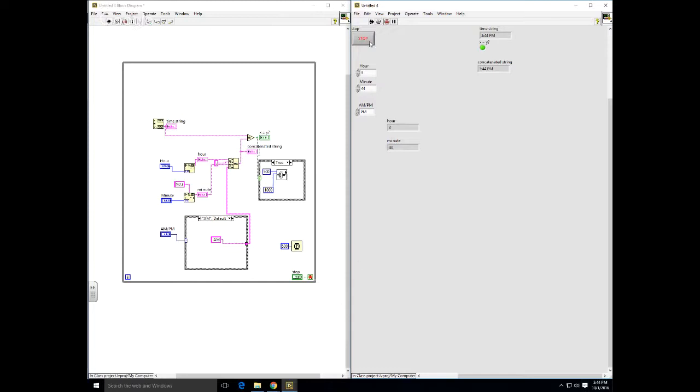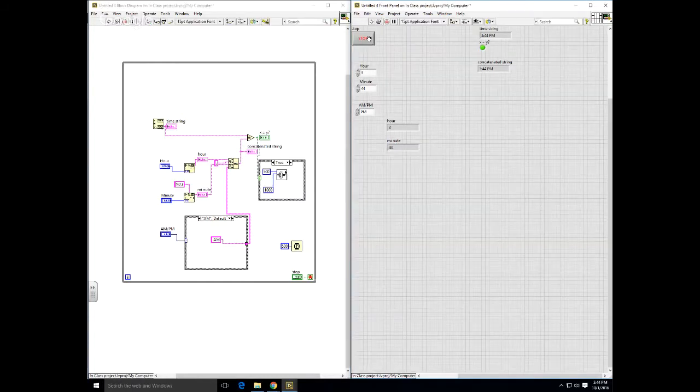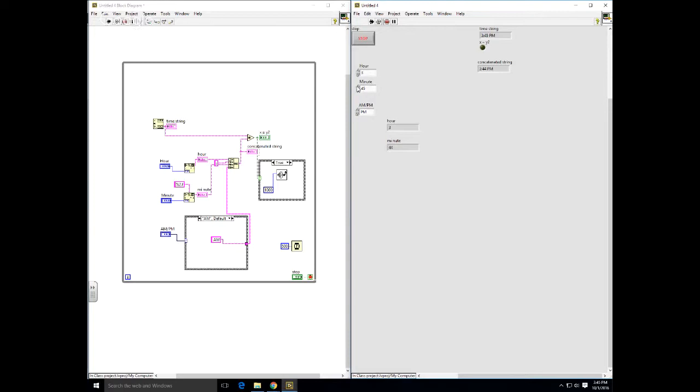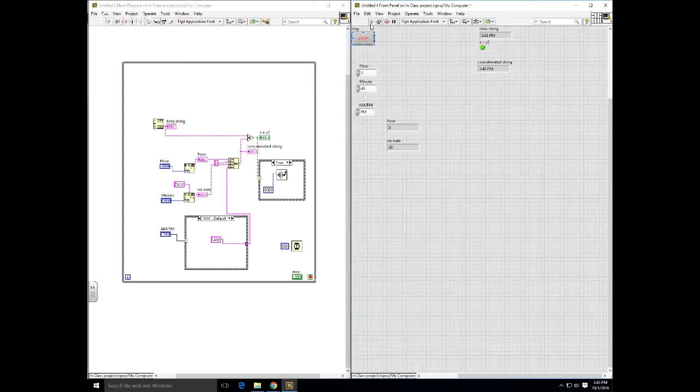Anybody hear anything? Well, you shouldn't hear anything, right? Because it's not connected. It is connected. You just can't see the wire because it's that little light green.